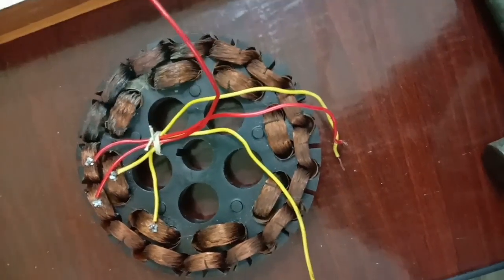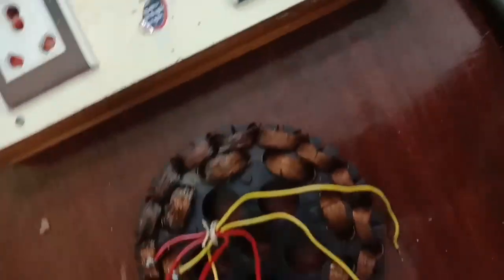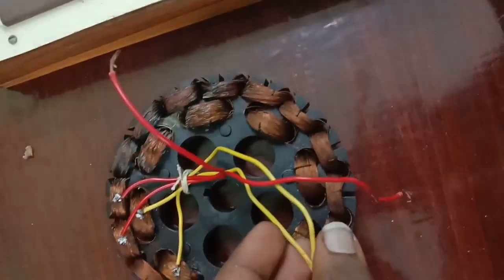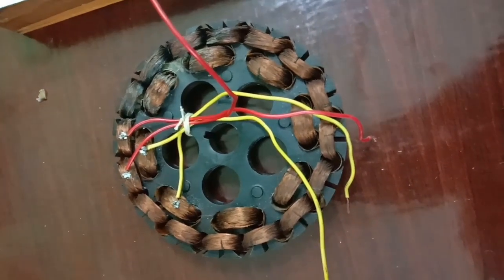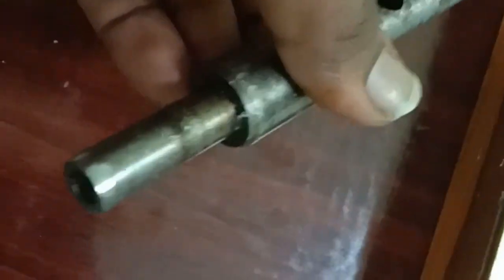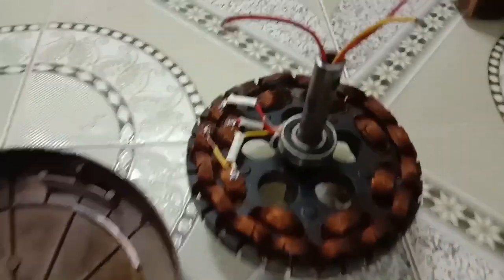Here I have shorted the pole to check whether it is working. Both the red wire for running winding and both the yellow wire for starter winding. Here I got the shaft ground on a lathe. I have replaced the old bearing with a new one.